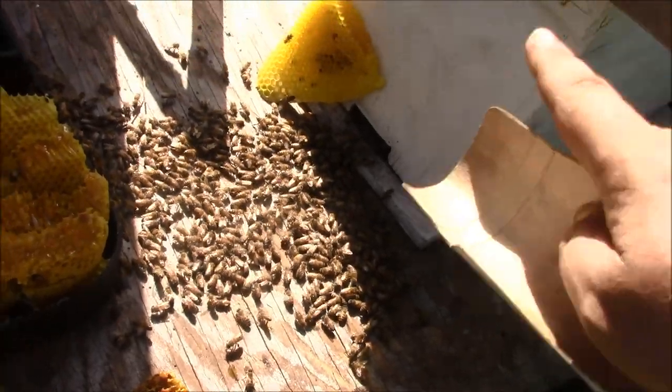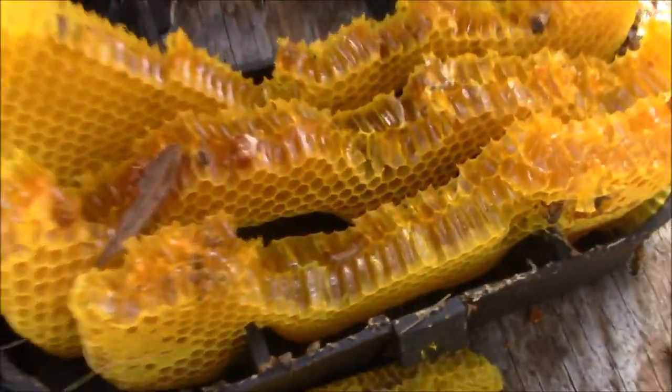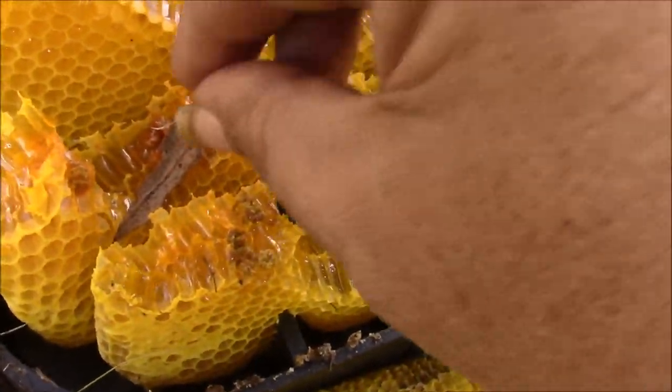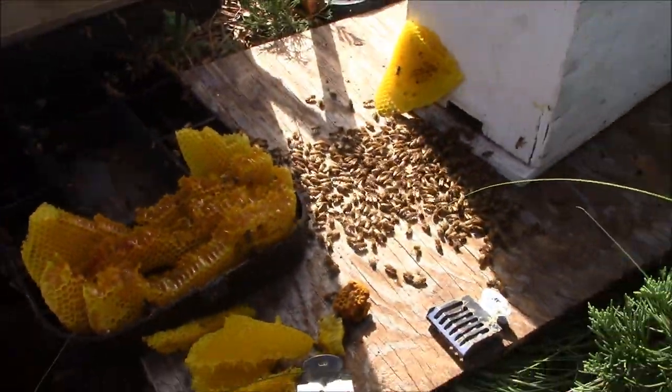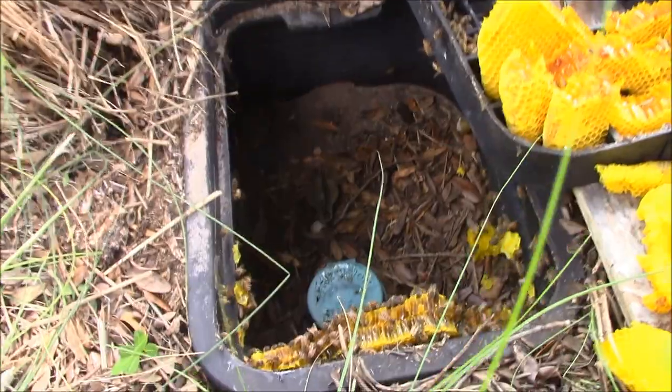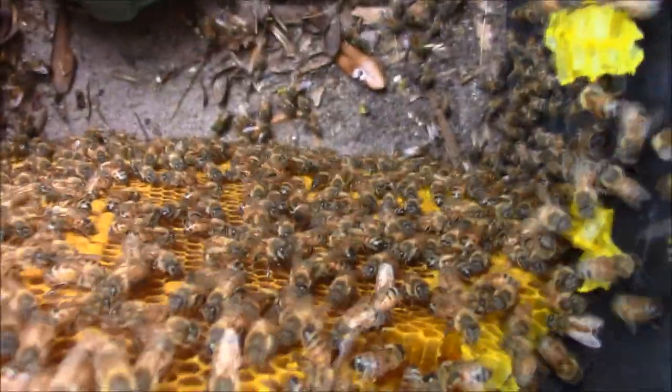I do have one frame already of comb. You can see they really packed up the honey. Again, it's heavy flow here, Brazilian pepper all over. So that's it for now. I'm gonna go ahead and remove this last piece of comb. If I find the queen, I'll be sure to show you.